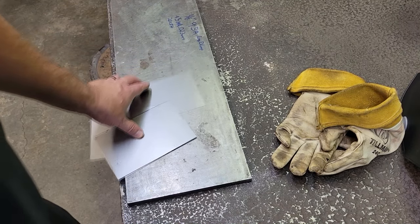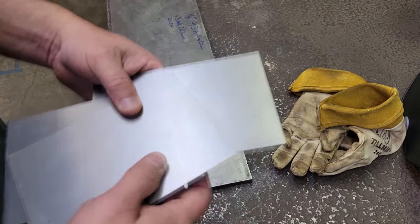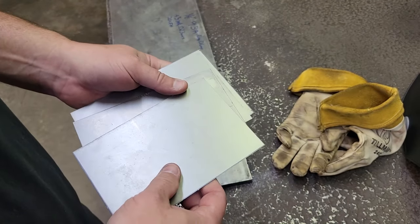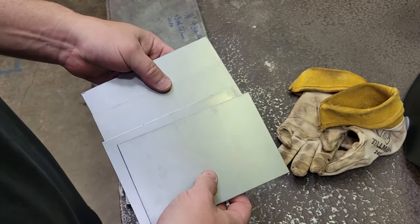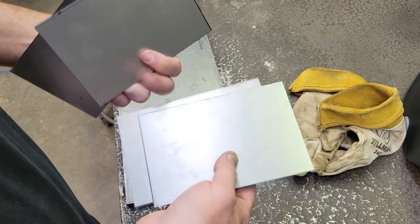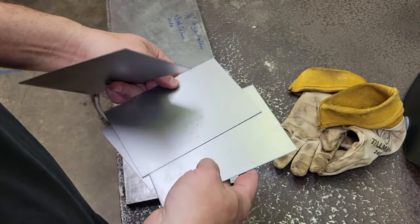All right, we're going to clean our samples up. Sorry about the noise. Living down south in the middle of the summer, it's really hot, and I got air conditioning, so I'm going to use it. But anyway, we're going to use just some lacquer thinner. Acetone's good or anything, just make sure it's good and dry, all evaporated before you strike an arc, because that stuff is highly flammable.